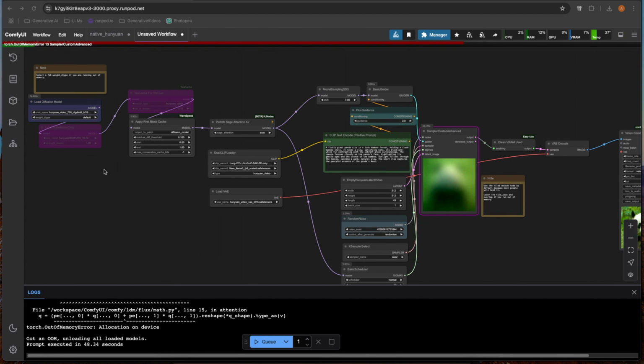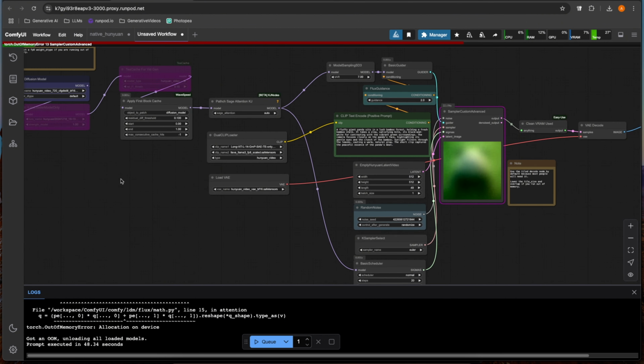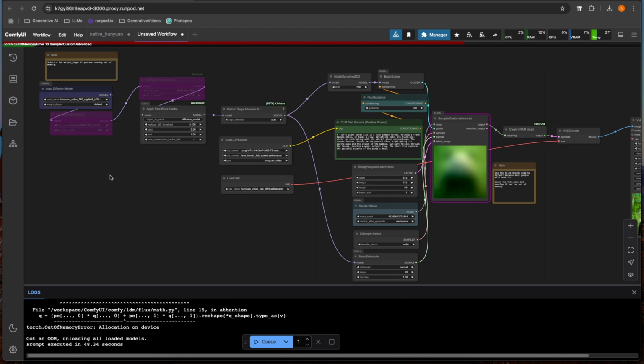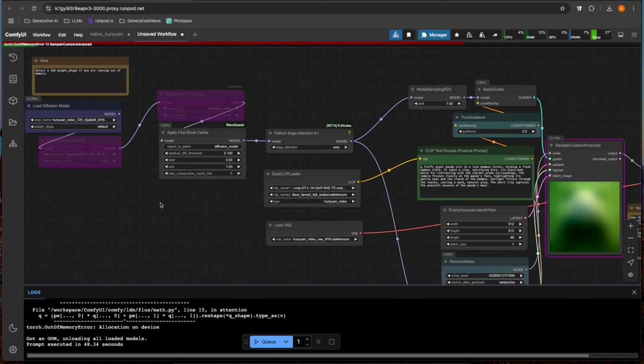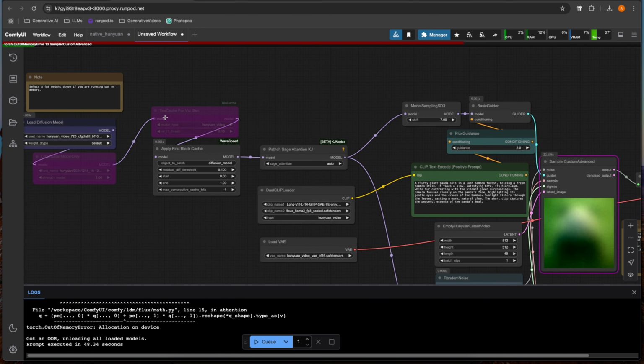Today we don't have any install. I'm just going to go through a few nodes that I think would be helpful for all of you when you're doing your Hunyuan video generations. And these are not just applicable for Hunyuan video. I know they work for Flux and they may also work for LTX and some of the other diffusion models as well. So the three nodes we're going to talk about are TeaCache, WaveSpeed, and Sageattention.